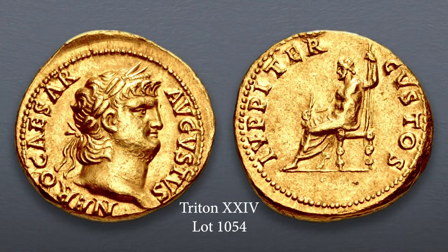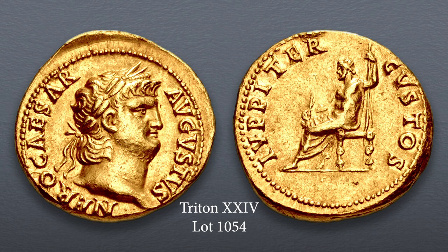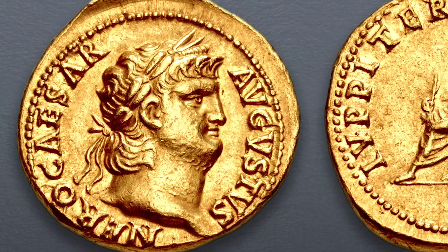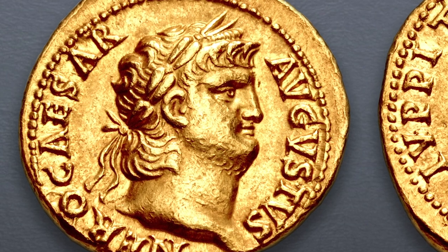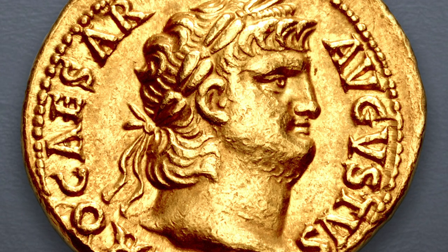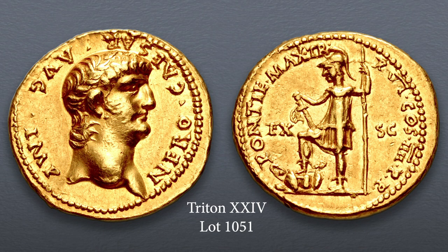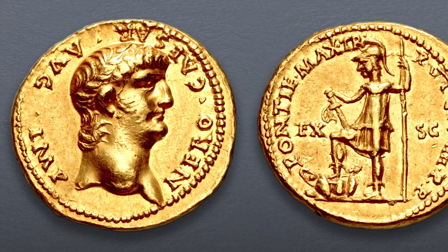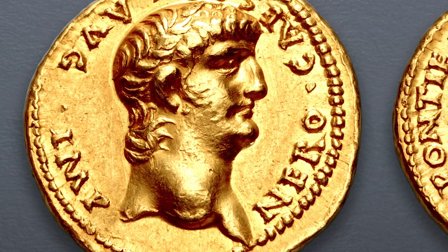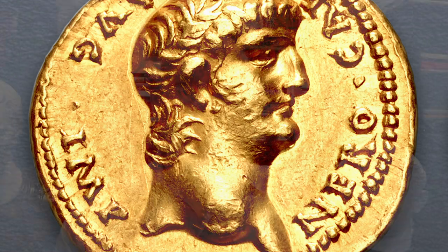The sixth Caesar, the last Julio-Claudian ruler, is this bad boy right here — Nero. He reigned from AD 54 to 68, and his name has become synonymous with megalomania, madness, murder, greed, and extravagance, all for good reason. But the first half of his reign was actually pretty trouble-free. It wasn't until the Great Fire of Rome in AD 64 that things started to go downhill fast. By 68 he had lost popular support, his regime collapsed, and he had to commit suicide in a most pathetic fashion. His coins are very common today — you can follow him from a chubby youth to a bloated adult as the years go by. At the low end, a Nero aureus in fine to VF condition can usually be had for less than $2,000. A high-grade example or a rare type is going to cost you the low five figures.